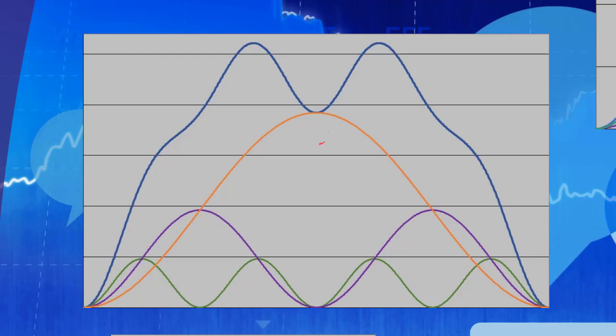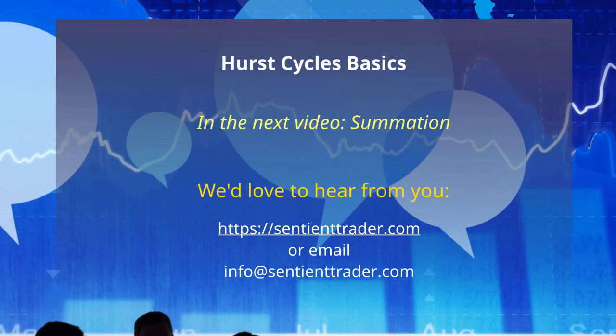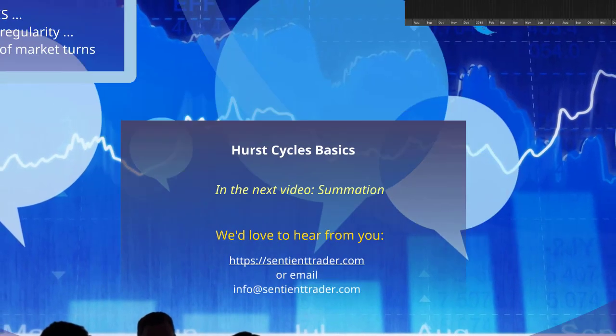Again, we have combined the results of those cycles into a blue line, which is demonstrated in this diagram. You will notice something else about this diagram, which is that the orange cycle has twice the amplitude of the purple cycle. That is something we're going to be coming to in our next video, when we are going to start speaking about the way in which we combine these cycles, and we will introduce the principle of summation.